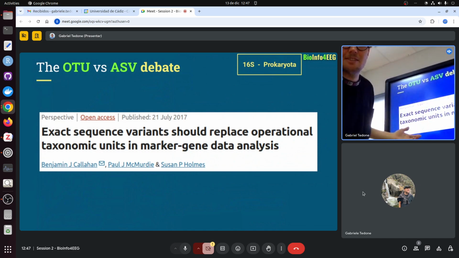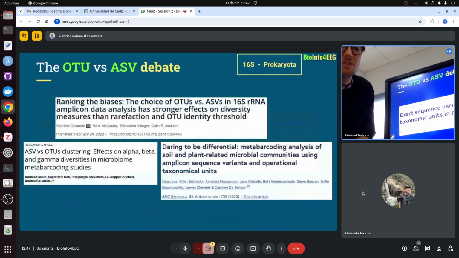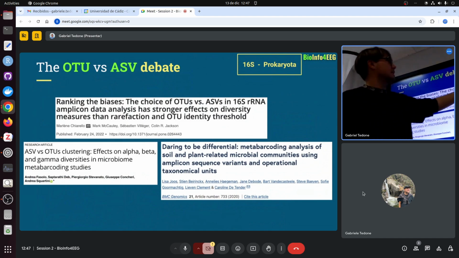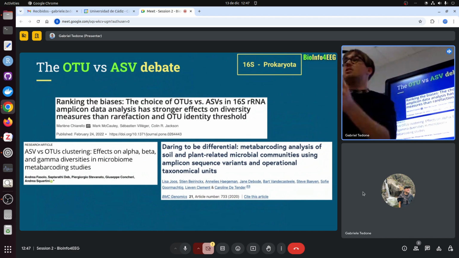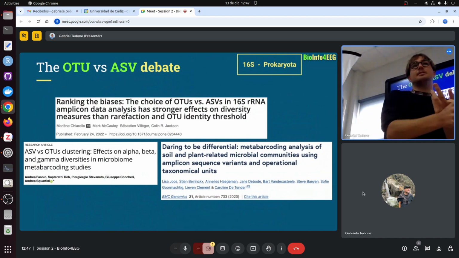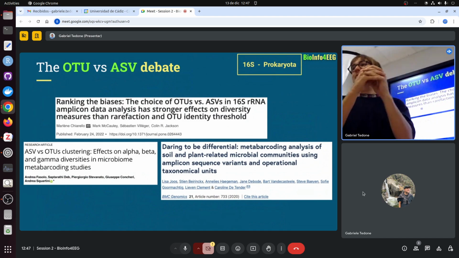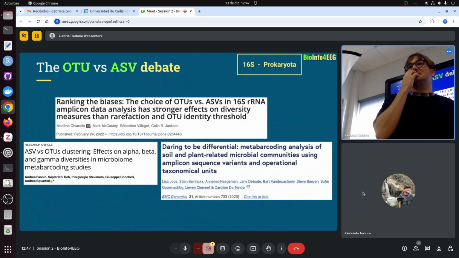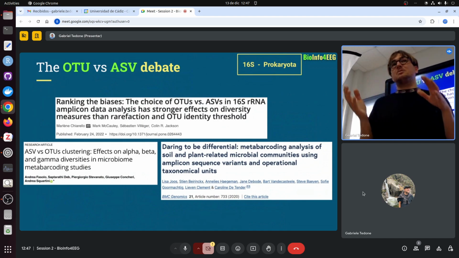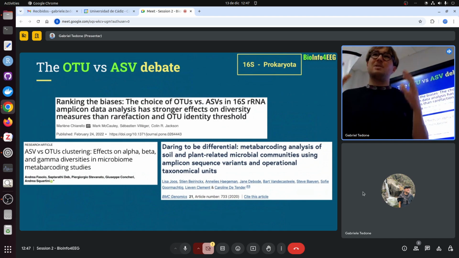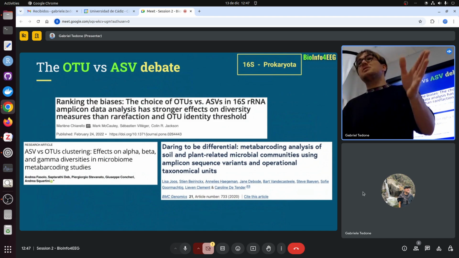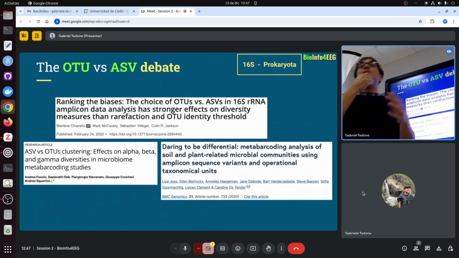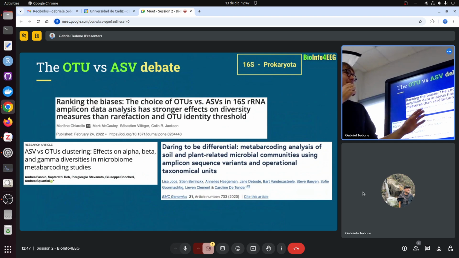And does it really matter then if we cluster into OTUs or ASVs? There are several papers, and there are more, that see an effect on the biological signal, like alpha diversity. From the same data set, depending on whether you cluster or denoise, you get differences. So it is important to take this into account, and it's also a bit complicated because there's no consensus on a pipeline you should use. Depending on what you use, you will get different results, okay?